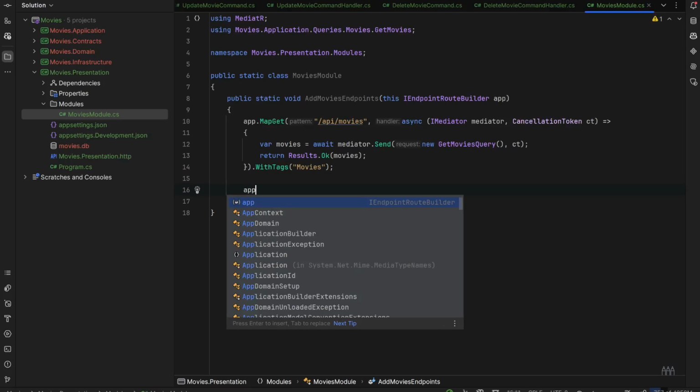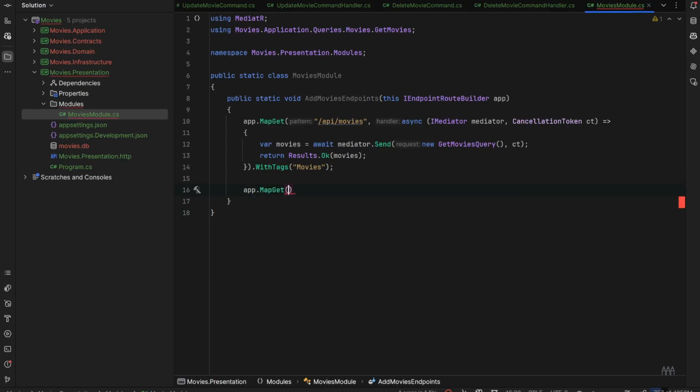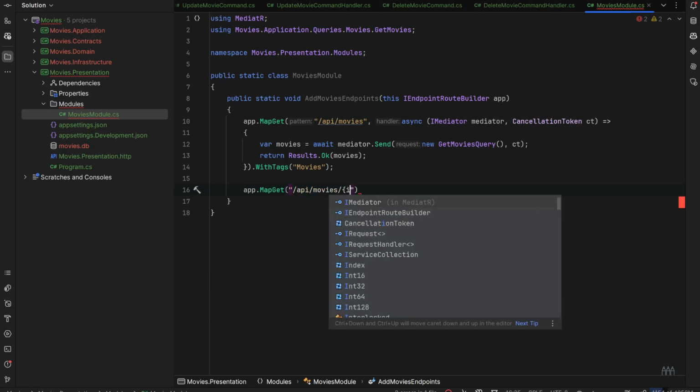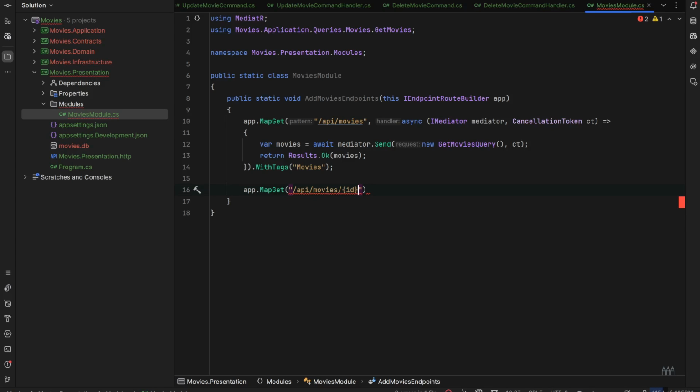We can create another get endpoint, so it will be MapGet /api/movies/{id}.